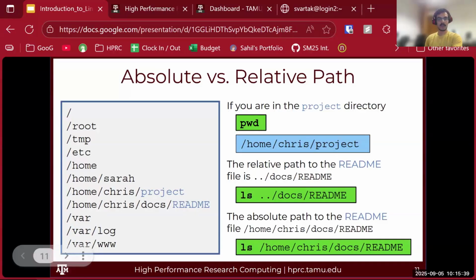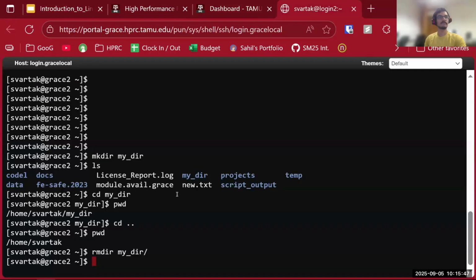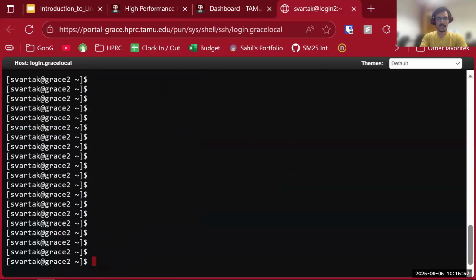So let's try doing this together to better understand it. So back in the terminal, I'm going to create a directory I call projects. Make directory projects.